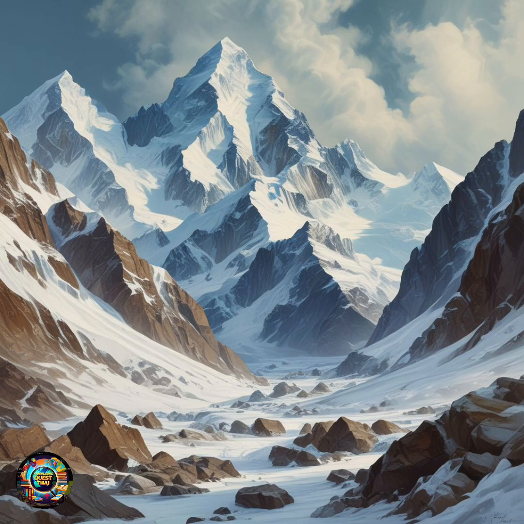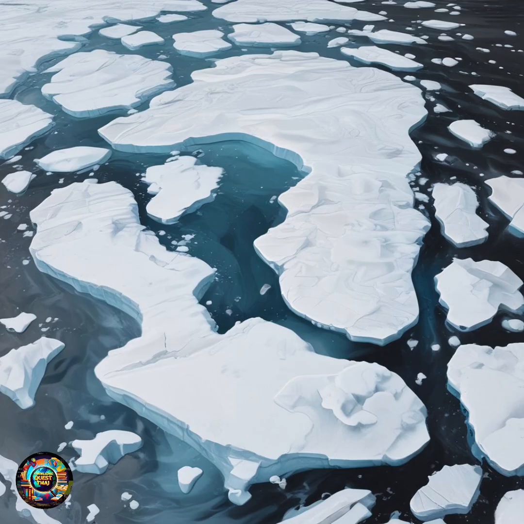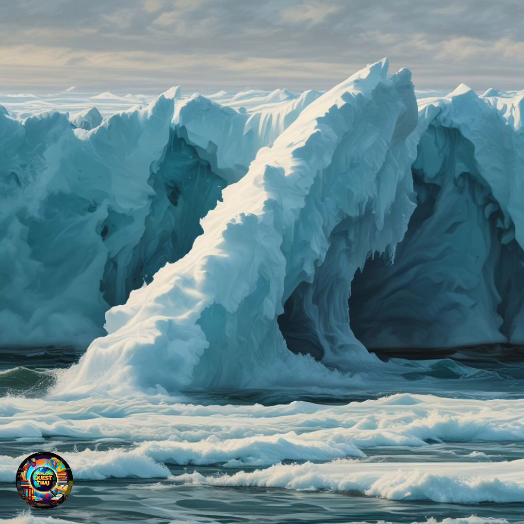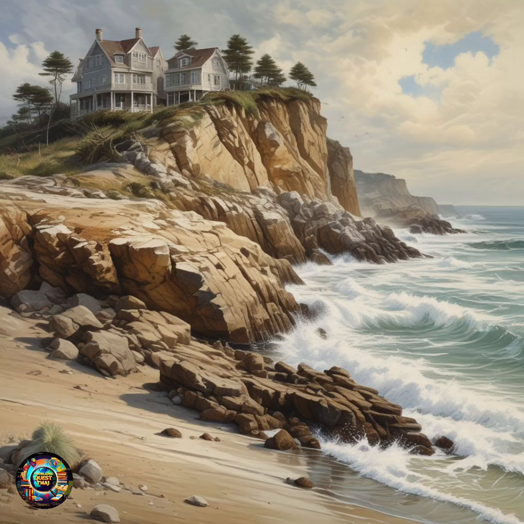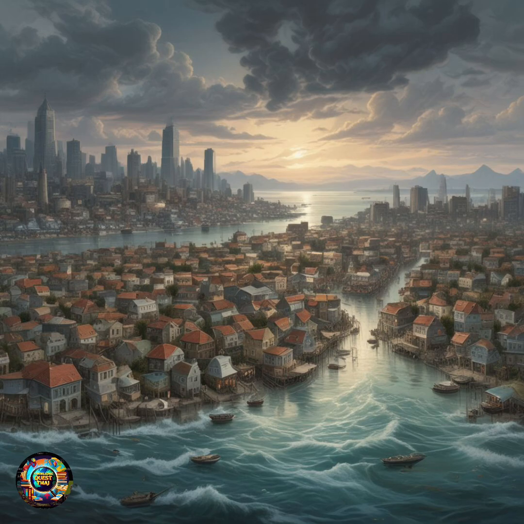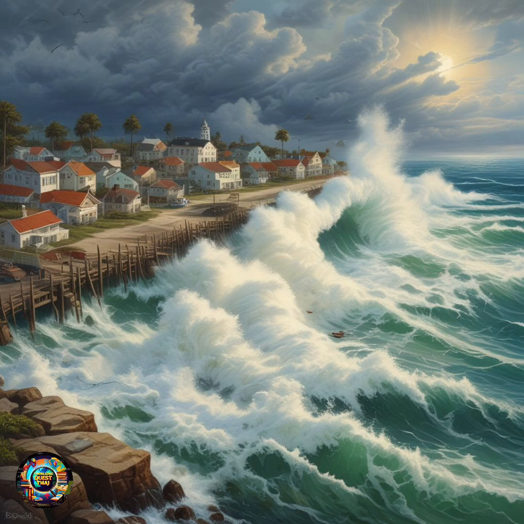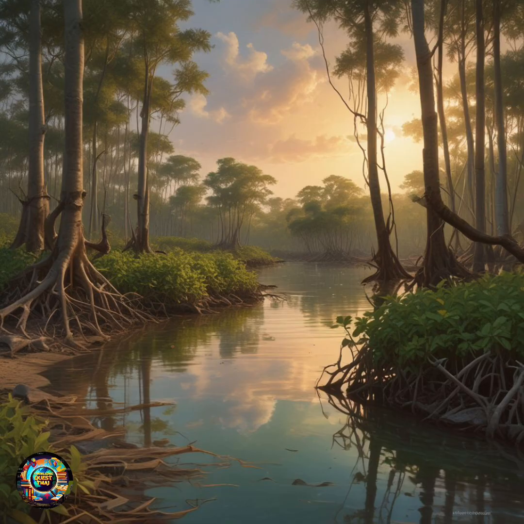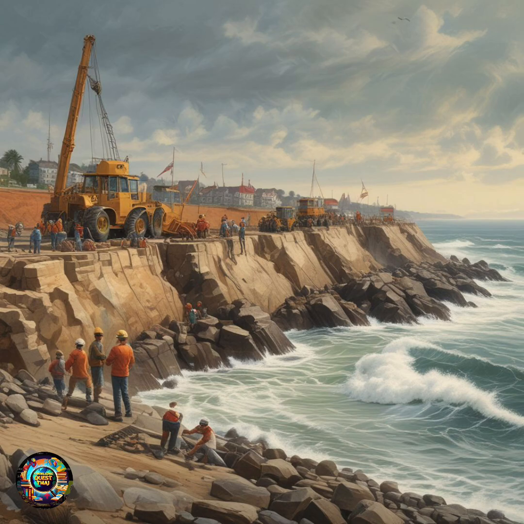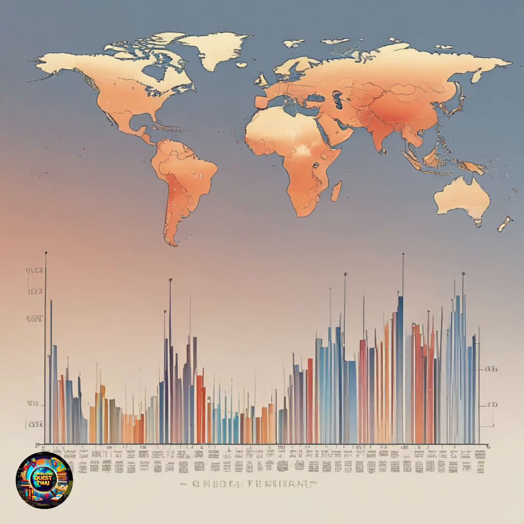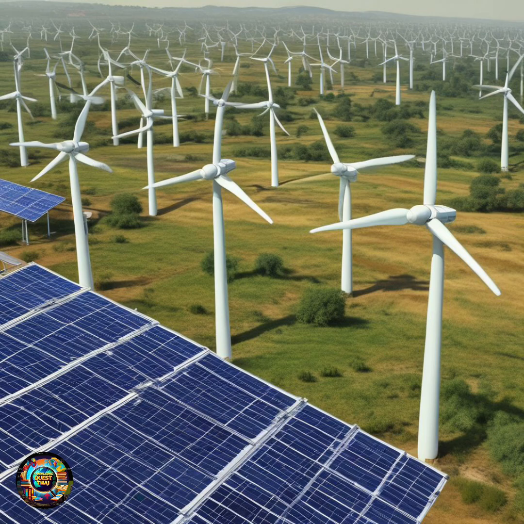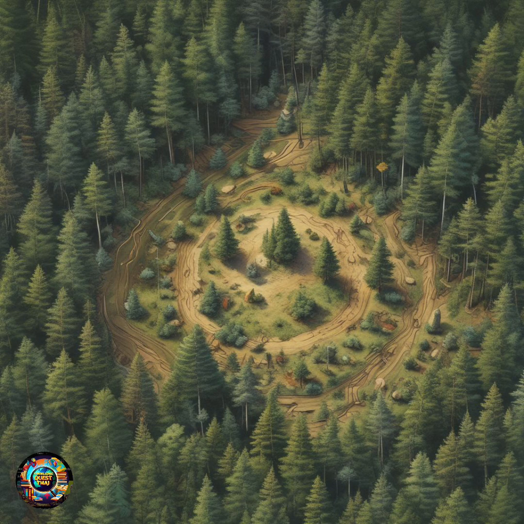The current state of global ice. The Earth's ice is primarily stored in the polar ice sheets of Greenland and Antarctica, with additional ice contained in glaciers and ice caps scattered across mountain ranges around the world. Here's a breakdown of the major ice reserves. 1. Greenland ice sheet. The Greenland ice sheet contains approximately 2.85 million cubic kilometers of ice. If melted entirely, it would contribute about 7.4 meters (24.3 feet) to global sea level rise.